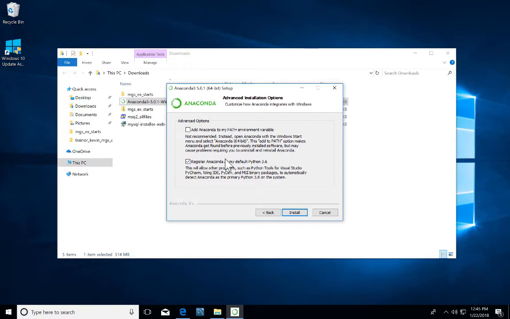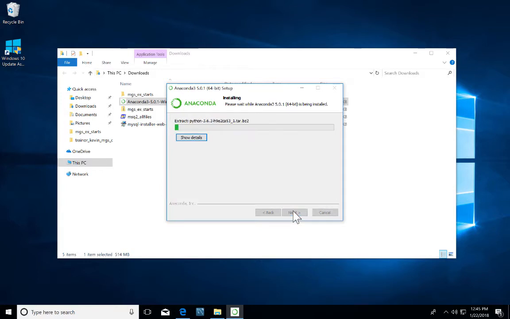So I'm going to tell you, follow what they recommend here, which is no check in the top box and a check in the bottom box. Okay, and just say install. And this takes a little bit of a while to install. So I'm going to pause the recording so you don't have to watch this and listen to me. And I'll be back when we're at the end of the install. See you soon.